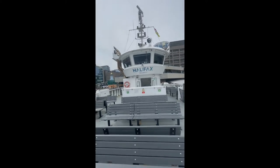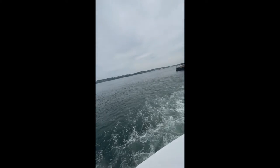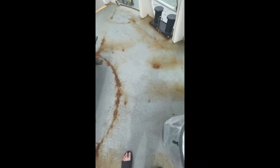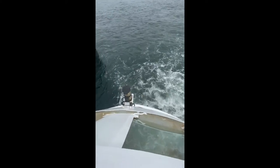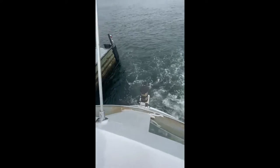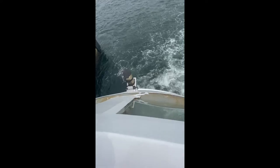Picture of the wheelhouse. What I am gonna do is, the floor. They're gonna have to paint this floor too. I'm gonna put this in the middle. There. Put this in the middle. Excited to be back on this ferry, the Christopher Stannix, to Woodside. My favorite one to be riding on.